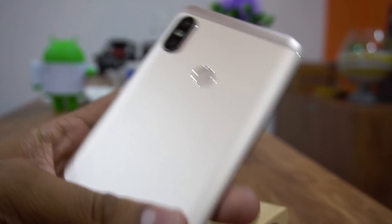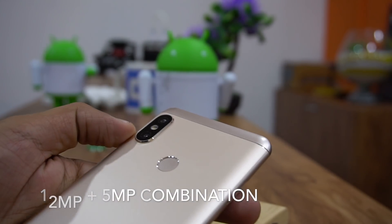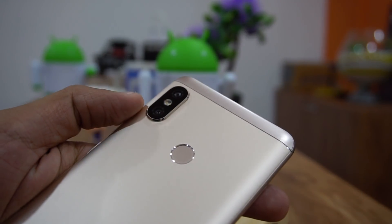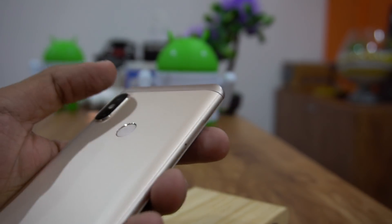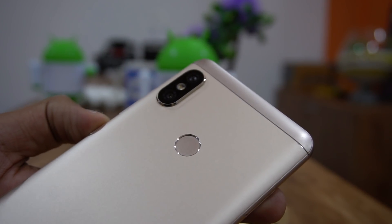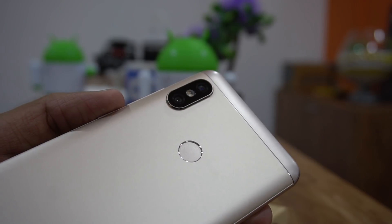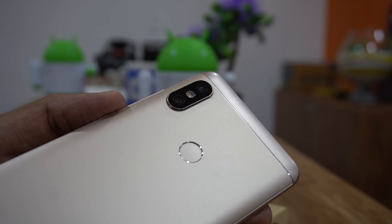Here there's a dual lens camera combination with a 12 megapixel f/2.2 camera and a 5 megapixel f/2.0 camera. The secondary sensor is the one that takes the details for the bokeh effect or portrait effect. Let's check it out live on this video to know whether they are actually fake or do they work.